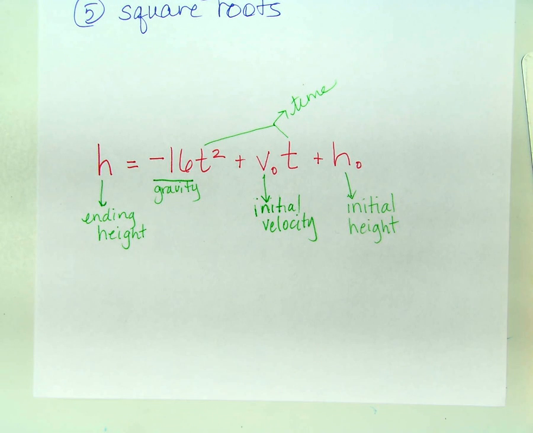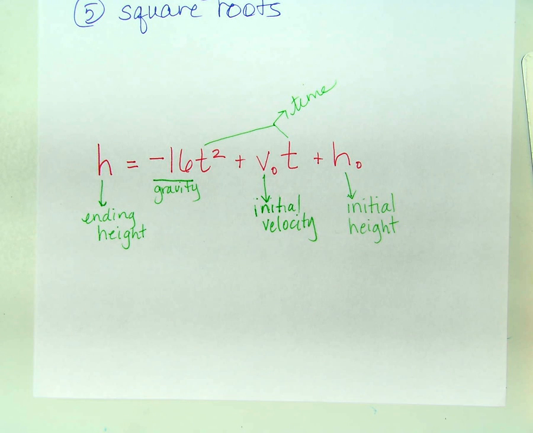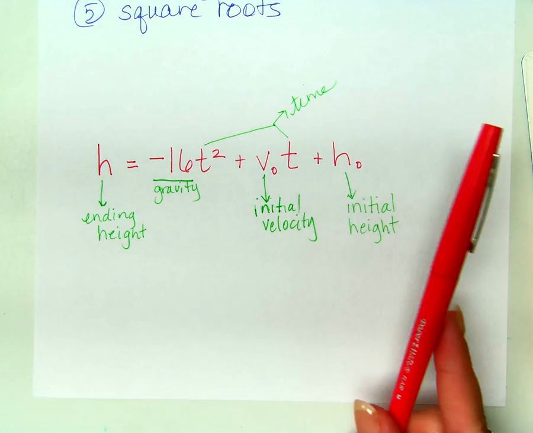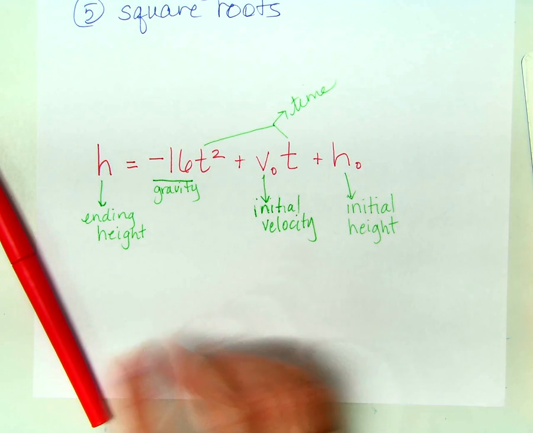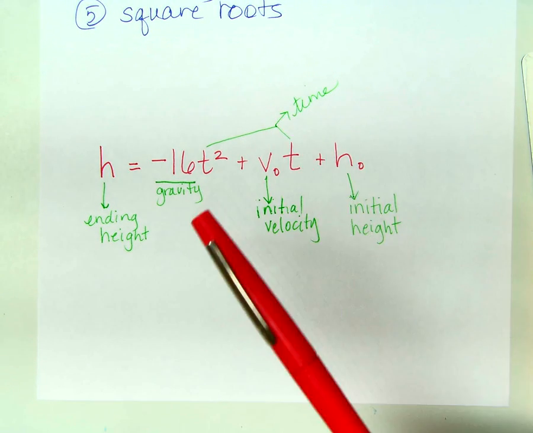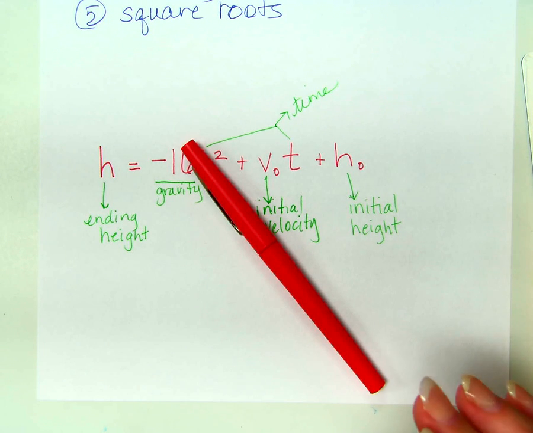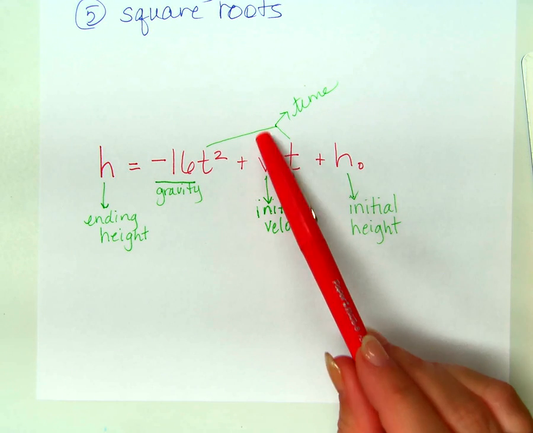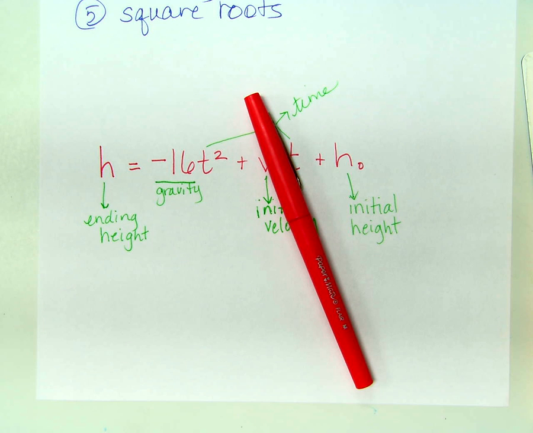Well, I want to know if you could actually just use the same formula for both of those things. If I throw a marker, I can measure an initial velocity, right? An initial speed. If I drop the marker, what's my initial velocity? Yeah, 0. I'm not putting anything behind this pen. I'm just dropping it, right? So my initial velocity would be 0, which means that term is what? Yeah, 0. Because 0 times t is just going to give me 0, right?